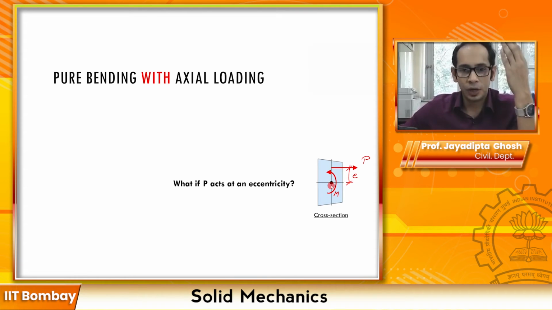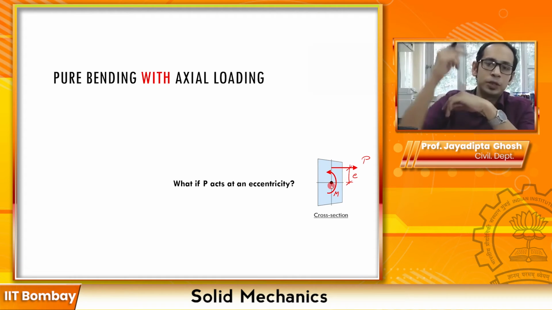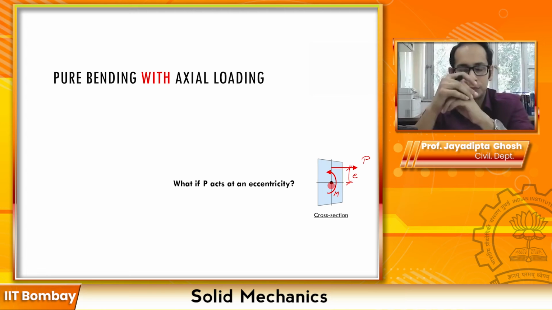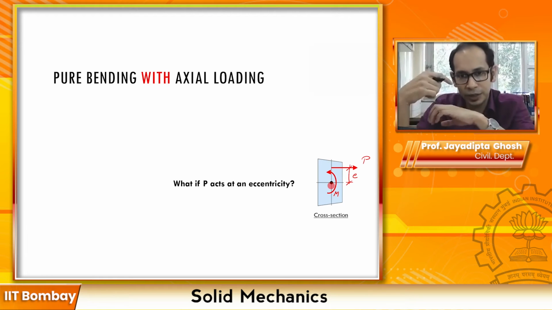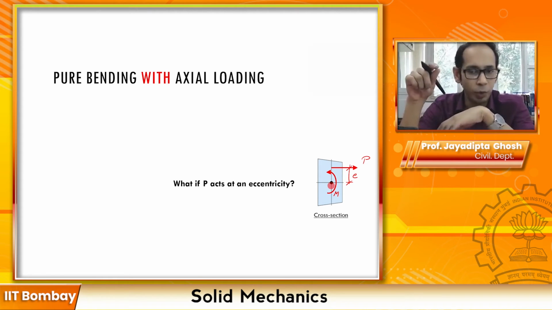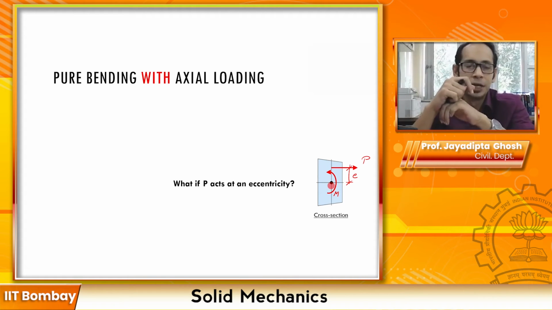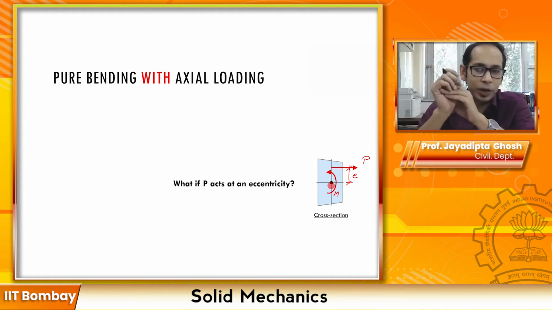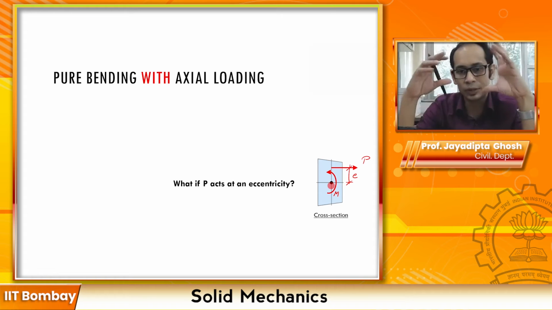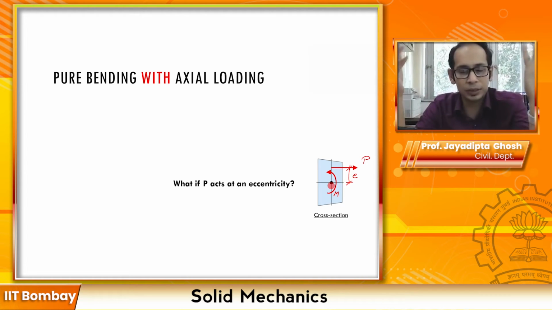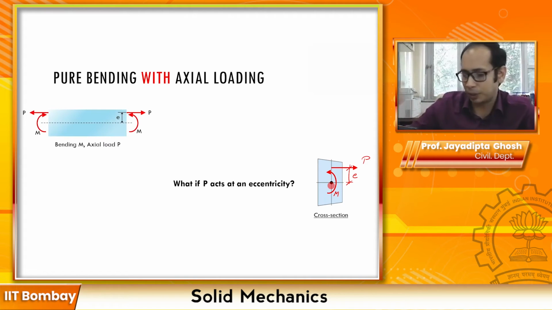Now after shifting the load P to the centroid, you will have a uniform stress distribution, but in addition to shifting the load P, you have to add a moment, that is P times e. So essentially at that particular point you have a net moment, which is M minus P e, and you have that axial force that is acting. Overall it looks something like this.